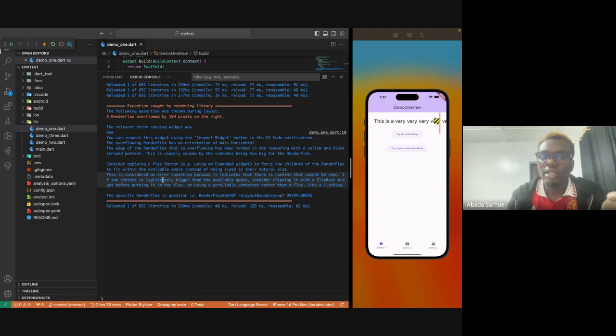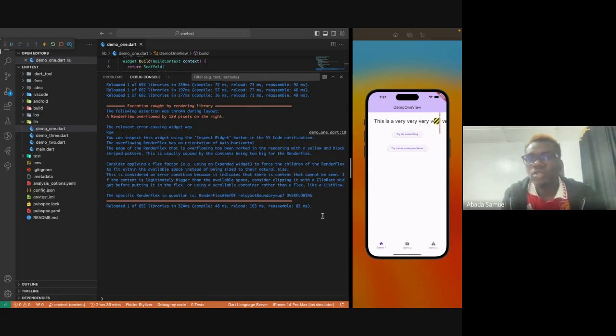If the content is legitimately bigger than the available space, consider clipping it with a ClipRect widget before putting it in a flex, or using a scrollable container other than a flex, like a ListView, right? So basically, it's all this put together that informs our decision.